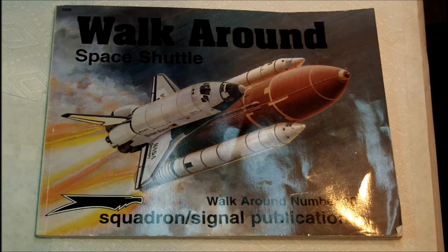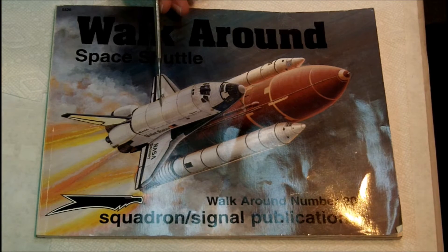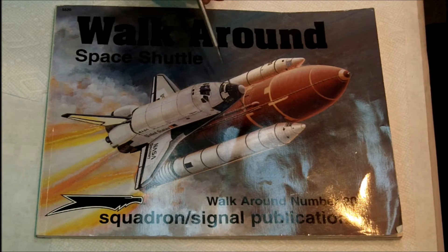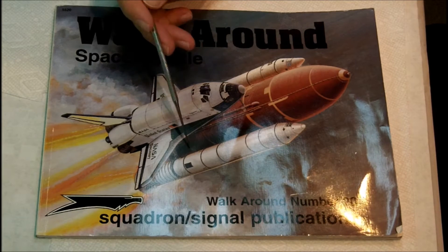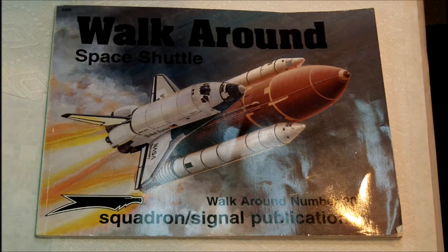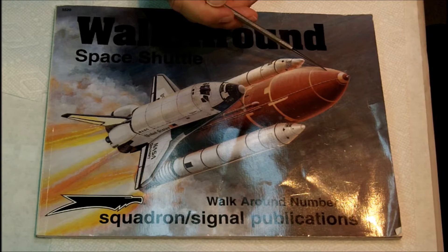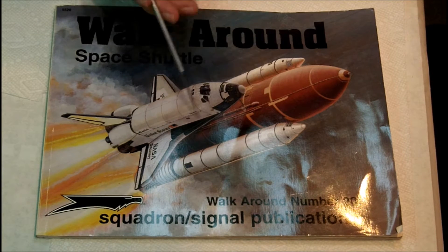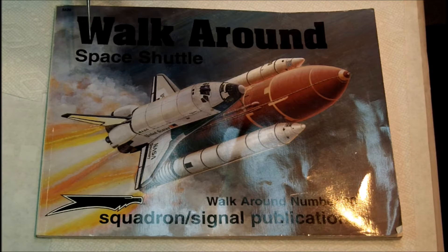Let's take a look at how the actual space shuttle design contributed to the loss of two of the orbiters. This configuration is well known — the piggyback configuration where the orbiter rides on top of the fuel tank with two solid rocket boosters on either side. The reason the orbiter is piggybacked is because the engines are at the back of the orbiter, and in order to get fuel into the engines, it has to plumb through the rear part. The safest place to put a payload when launching a rocket is on top of everything that blows up, but if you did that, you couldn't put the engines on the shuttle. The engines would have to be at the bottom of the fuel tank, which means with an expendable tank, you'd be expending the engines too — and these are expensive engines that took a lot of developmental effort. So they wanted to reuse the engines, the spacecraft, and the solid rocket boosters after refurbishment for every flight.